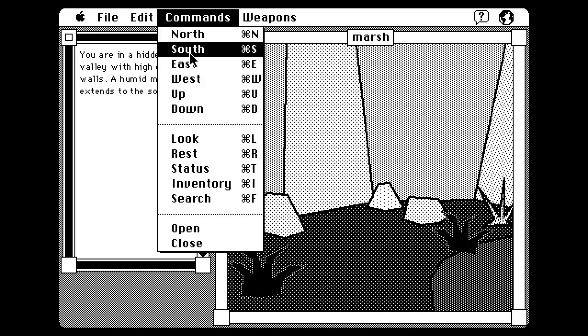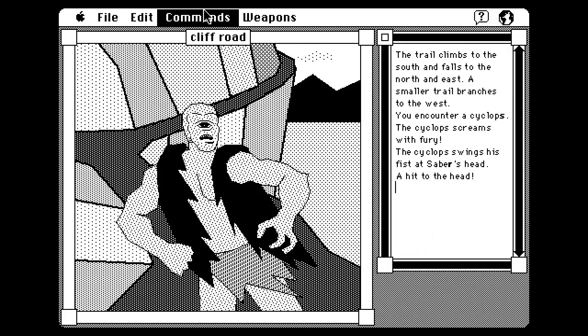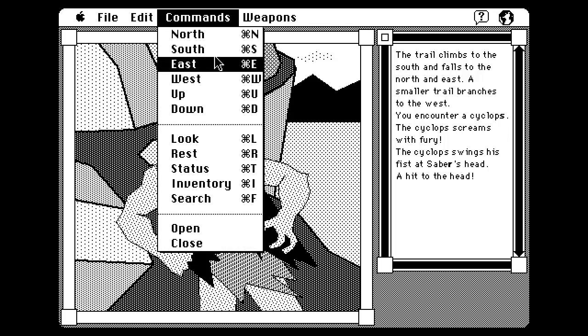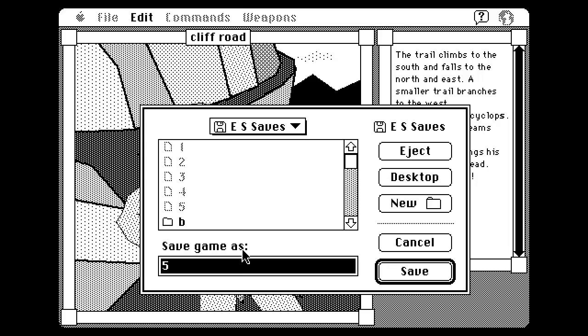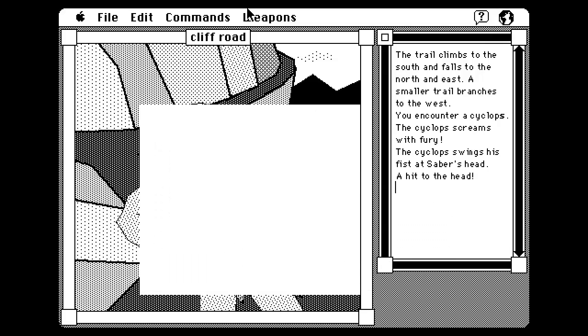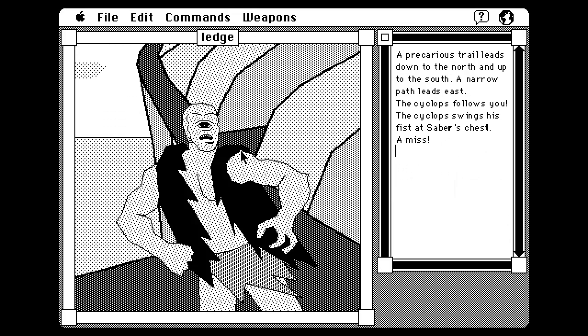Oops. Alright, so we're just going to save it, because this guy can be brutal. Let's go west. Precarious trail leads down to the north and up to the south.